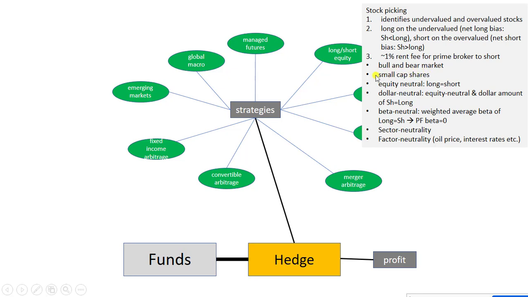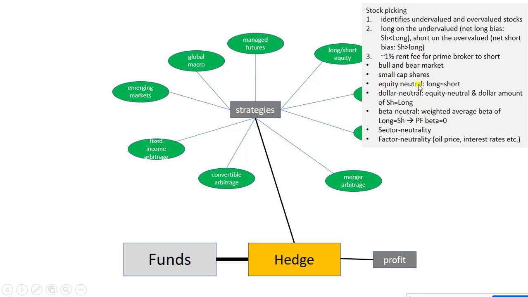Also we can focus on small cap shares, because usually smaller companies have higher volatility, and they can react much more to individual trades. So if we have a short contract in a smaller company, then the price will go down way more dramatically than in the case of a long, or in the case of a big company. So that's why it can also be popular.